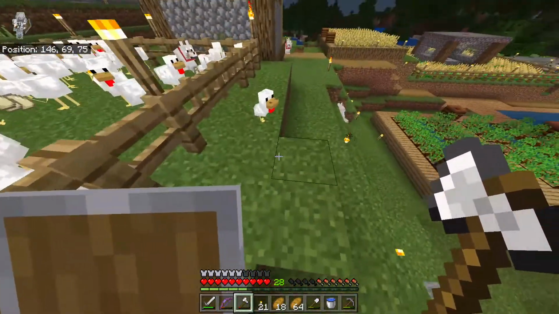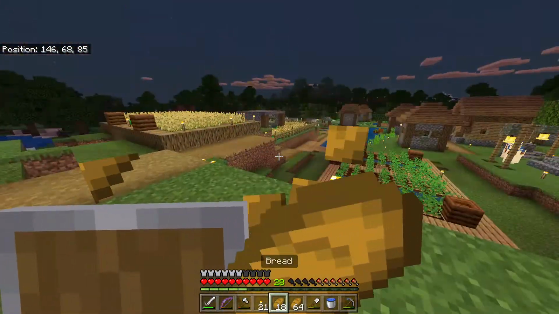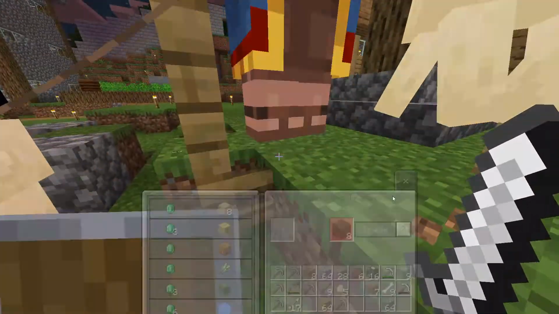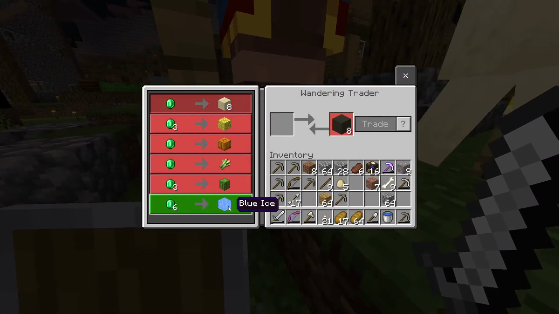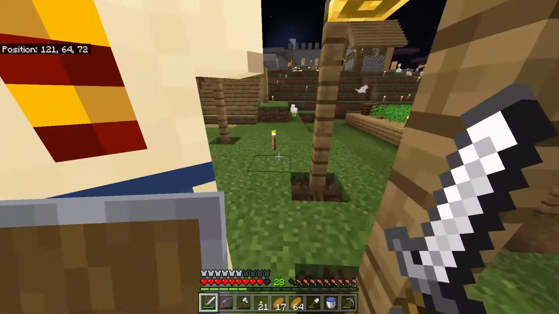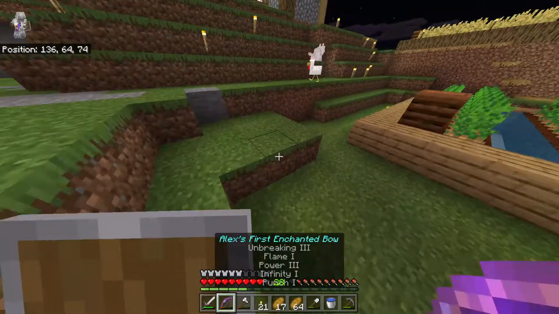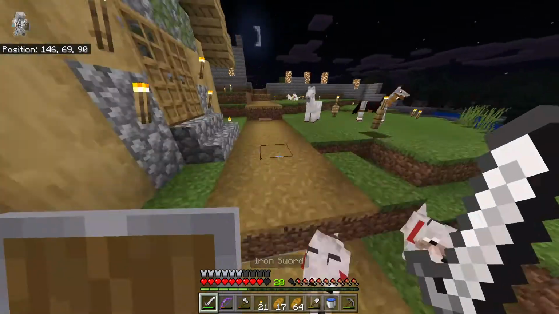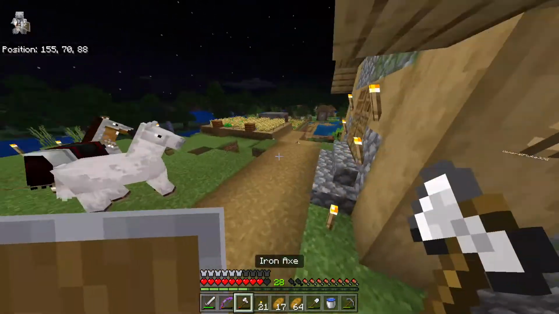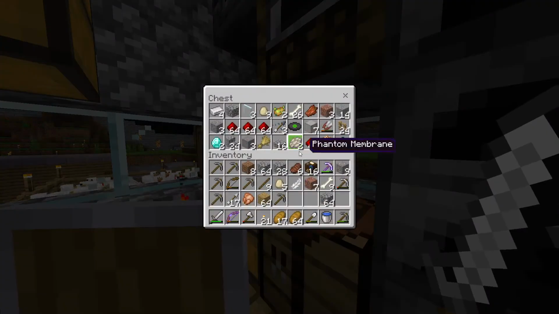This can be our short distance travel way. Whose dog is this? There's another wandering trader. Let's see what he wants. What do you want? This guy has blue eyes. Hello? Hey, Sam. I can't, I don't have money. How do you get blue eyes anyways? Let me see. There's a drowned.